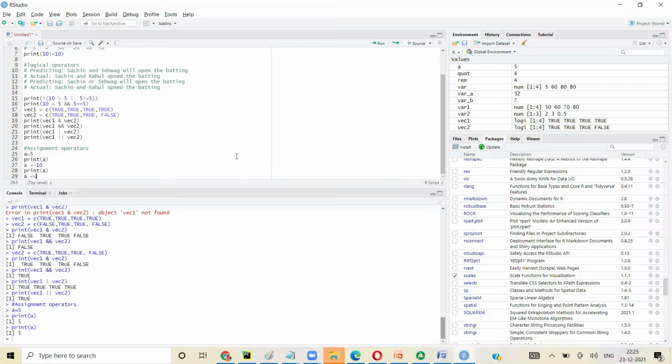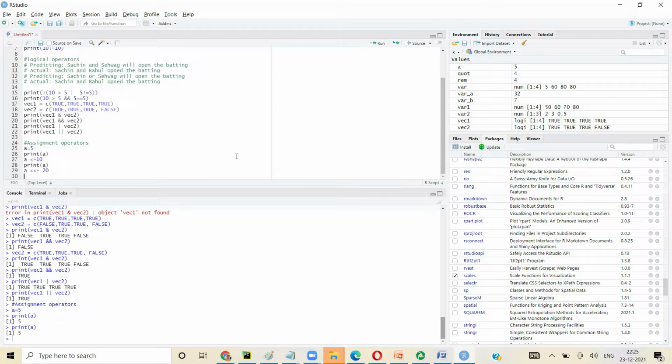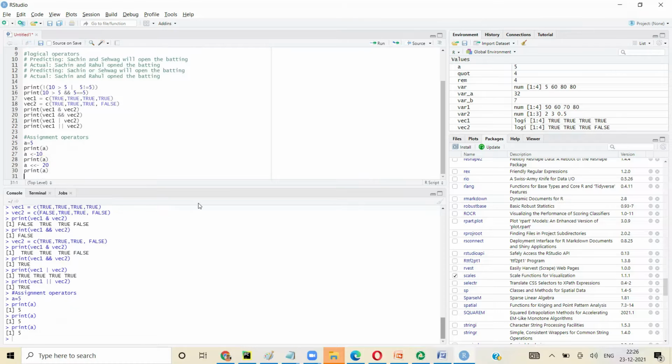We have one more thing. A less than hyphen less than hyphen 20, an arrow with double head. This also is assignment. Now if you print, probably because we have not run the other thing, right? So let's select everything and run it.